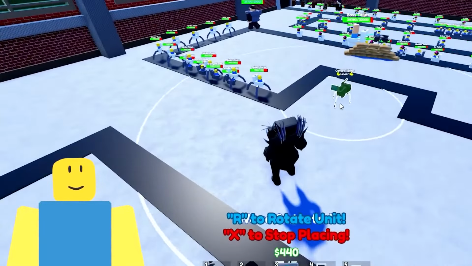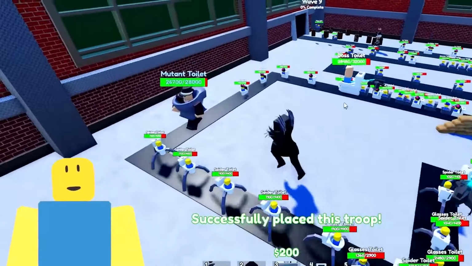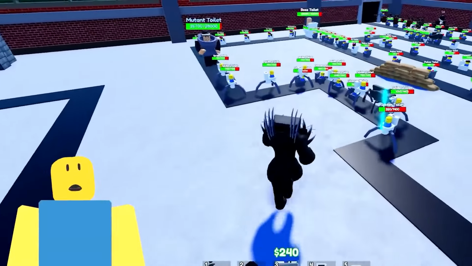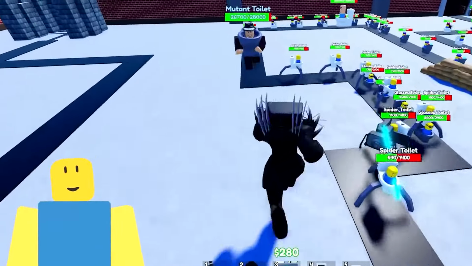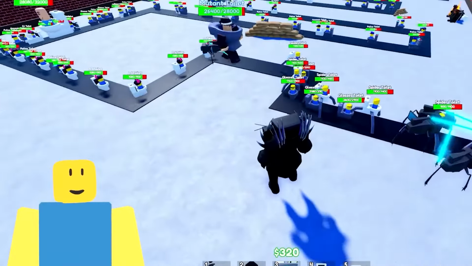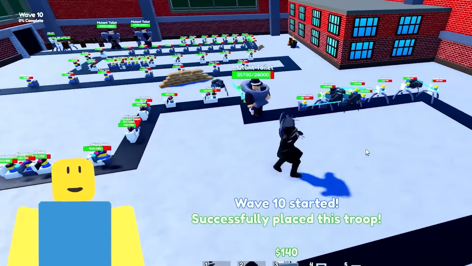He has a super special secret move that nobody knows about. And we're about to find out what happens if the mutant toilet gets through. This is my super secret superpower that I get for being so freaking awesome. Look at this. Okay, these guys are almost getting through. Okay, people are getting through. Okay, don't worry. I'm about to activate my special ability. These guys aren't going to know what hit them.